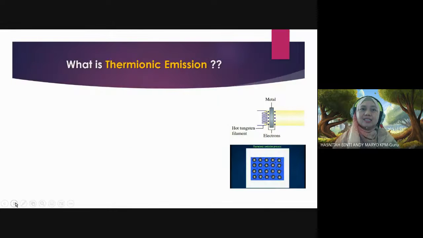So what is thermionic emission? This is a process. Anyone would like to give a try? What is thermionic emission? What is an electron? Ong Jiang asked. Anybody would like to respond to that? Okay, you learned in chemistry. Where can you find electrons? Emission of electrons from a metal surface under high temperature. Good try, Nicholas. Anybody else would like to say what is thermionic emission? Welcome, Zheng Yang.